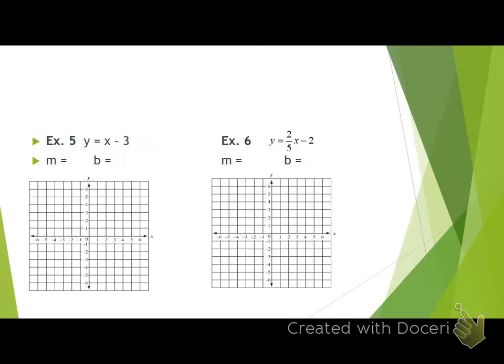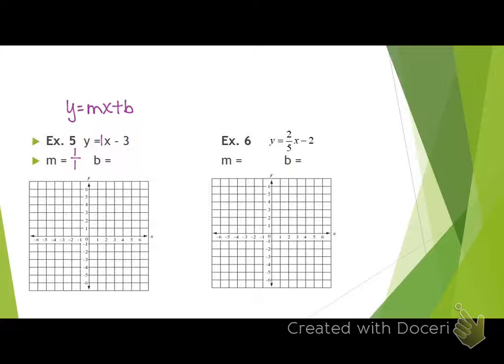Okay. Then we need to graph these just using slope-intercept form. Very good. We start by identifying m and b. So if these are written in the form y equals mx plus b, the number in front of the x is my m. There's not a number written there, so I have to remember that it is a 1. So I agree with Jasha. The slope is 1 over 1. If you just wrote 1, that's fine, but it's nice to have it as a fraction for rise over run.